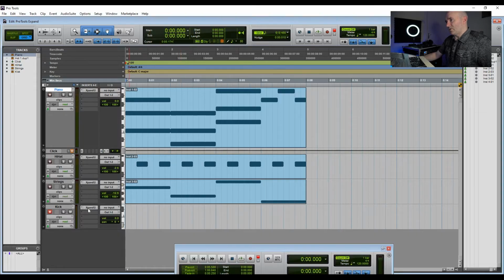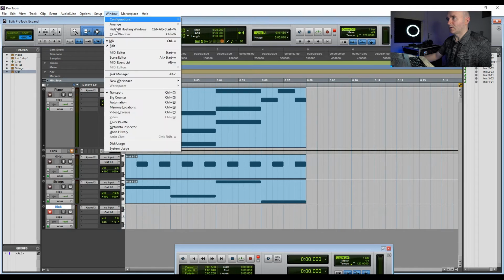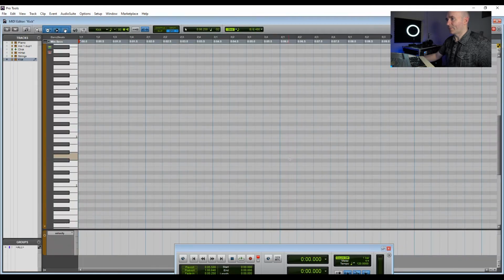So we have our mono instrument track created, we have Expand on it, and let's click it first and then go into the MIDI editor. You can also sample the kicks here on the left, which replicates the keyboard here.